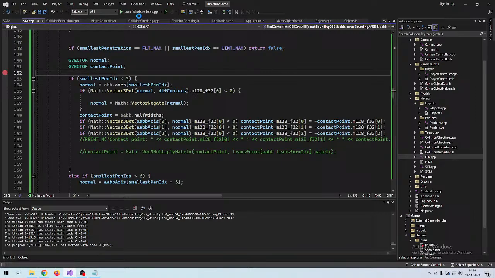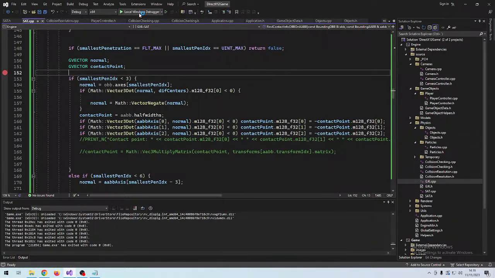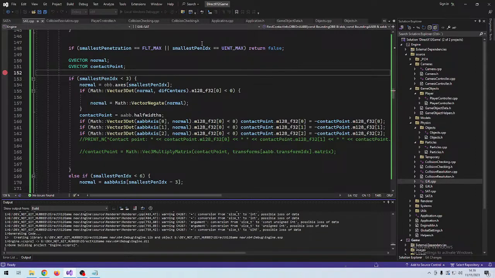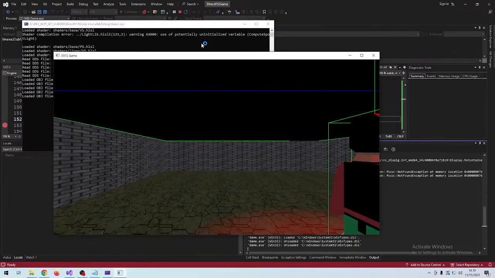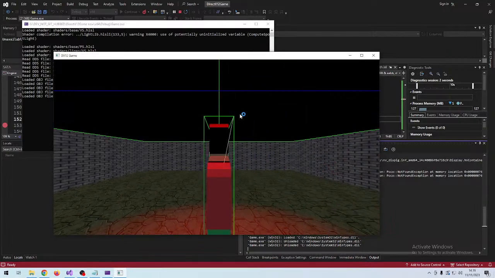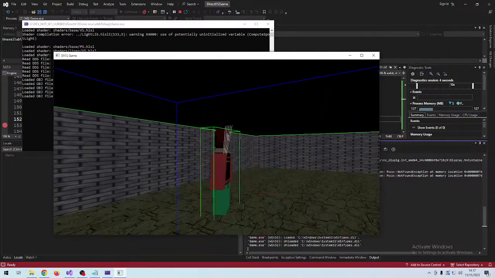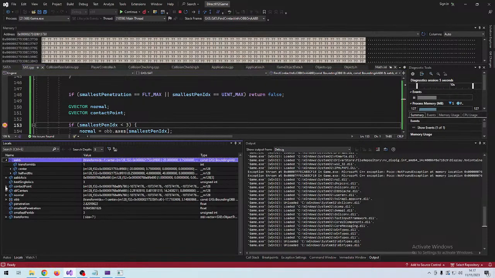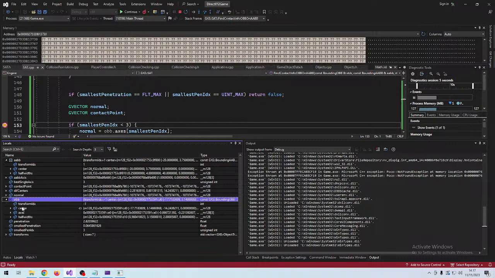Let's step into this part of the algorithm. All right, let's see the a transform index, and oh, the OBB doesn't have a transform index.